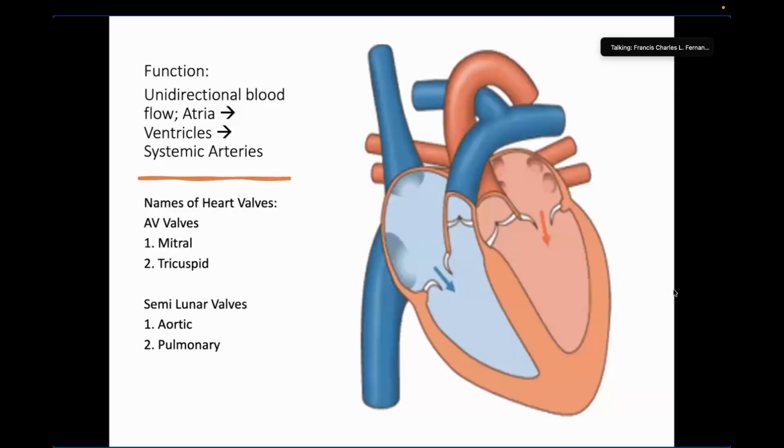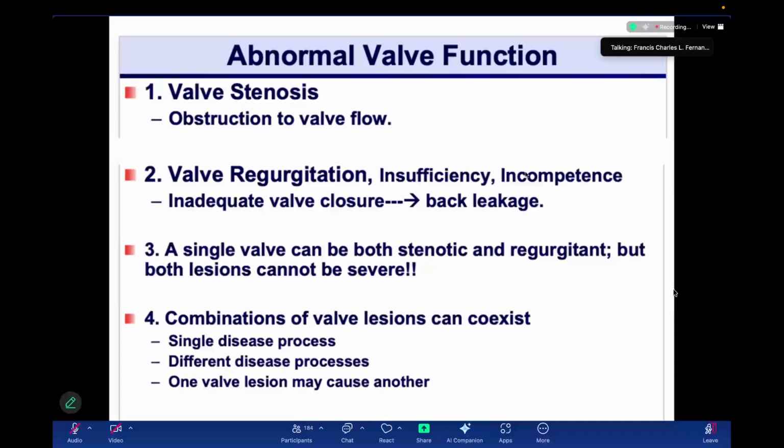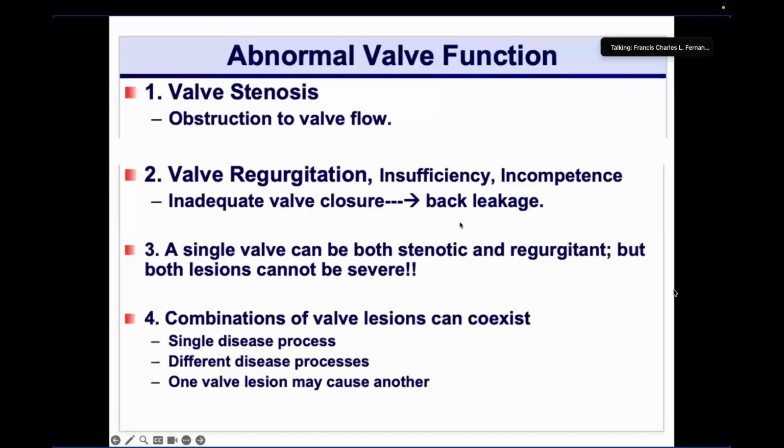That's a review of your year two lectures prior. So what happens when you have abnormal function? When the valves are dysfunctional, you have two major problems: it either becomes stenotic, or has some form of obstruction, or regurgitation. Other names are insufficiency and incompetence. These are other terms used in the literature, or when you go about reading about valve dysfunction.